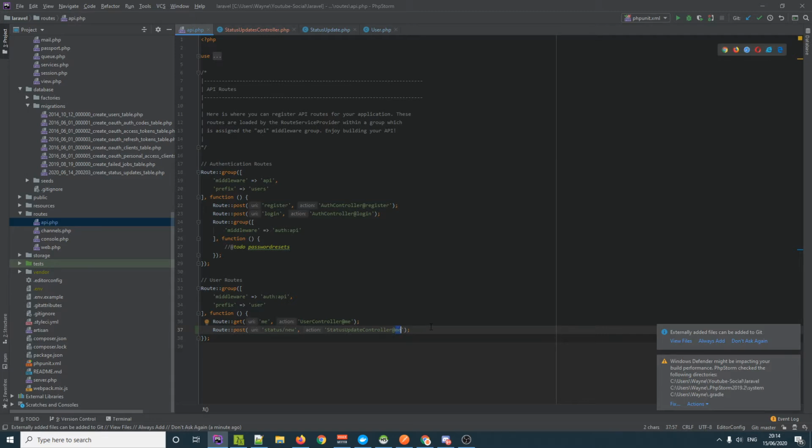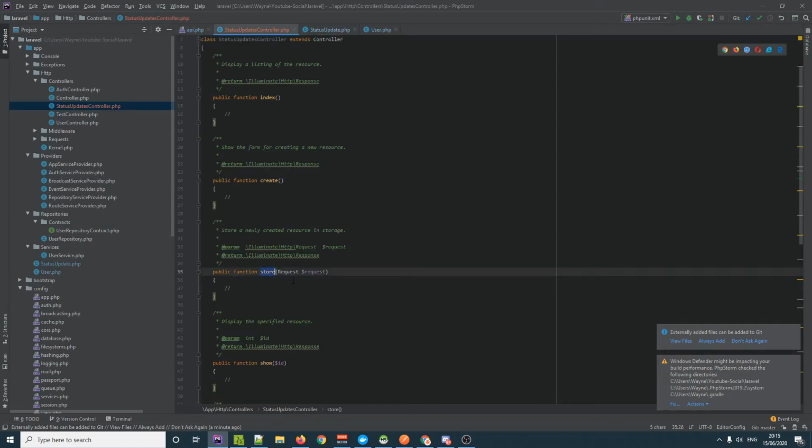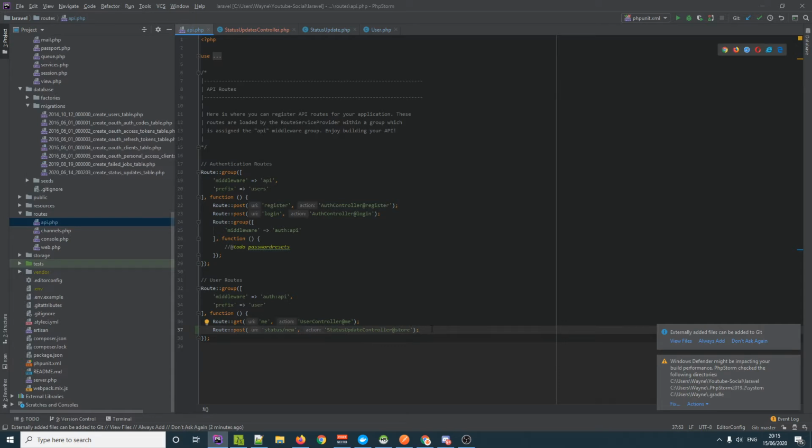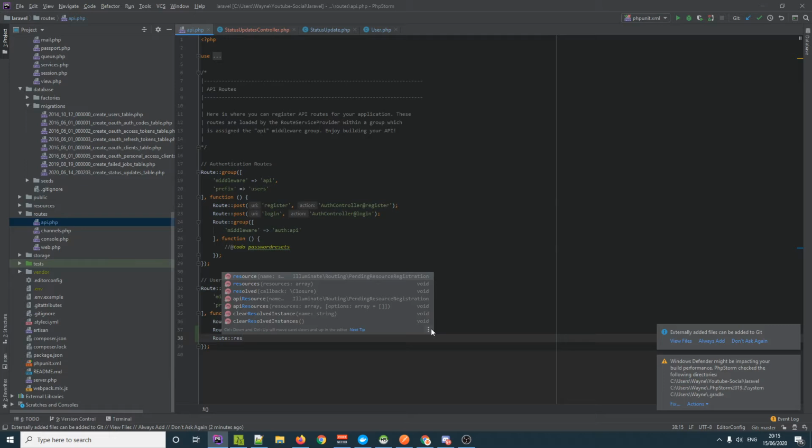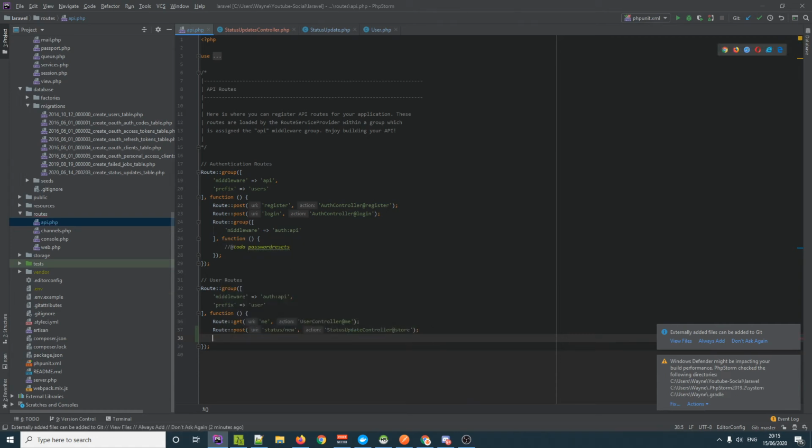And the function we're going to just call store, because remember in our status update controller we're going to use this function here. There is something else you can use, and I'm not going to go into it just yet, but there's this thing called resource that you can do with route resource, and that'll do all of them with one name. But we're not going to look at that just yet. That's further on in the series. It's just so we can break it down and I can show you little bit by little bit.